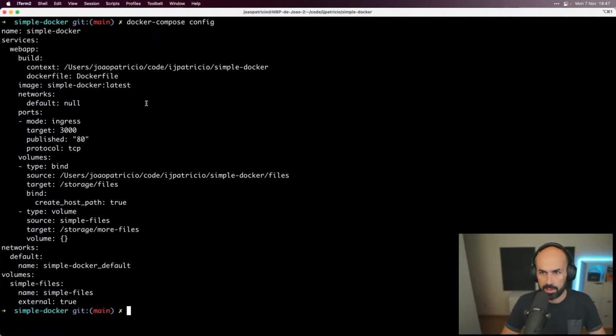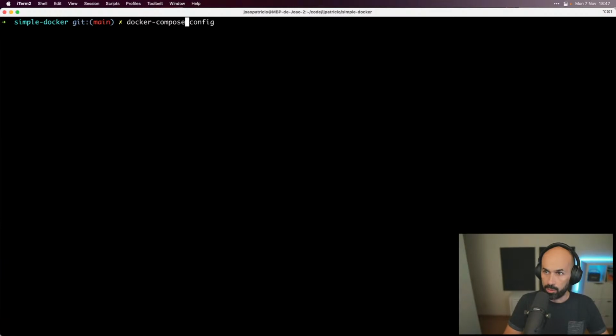So this is the configuration that compose will apply when issuing commands, and we were not explicit about anything. We were using conventions. And what conventions are those? We are saying to compose that we want to use the docker compose.yaml file, and also after that we will, okay, let me show you.